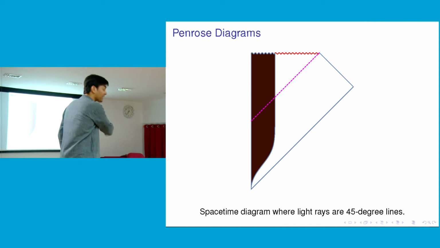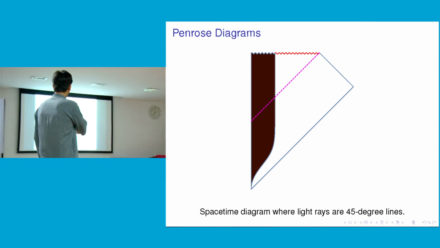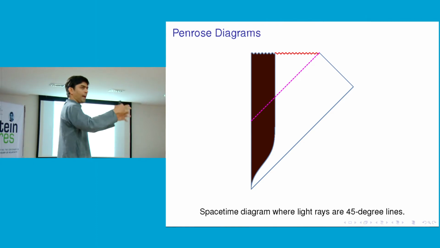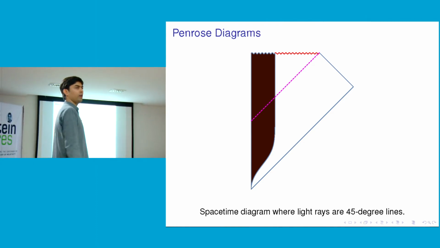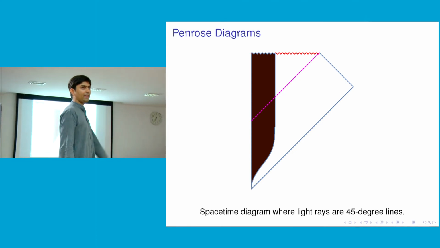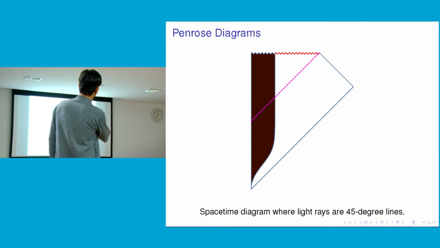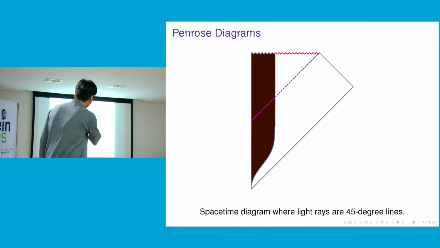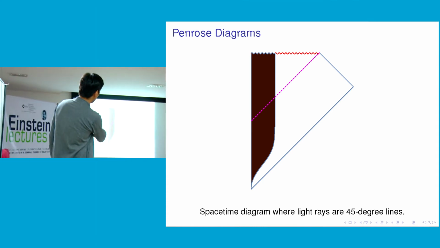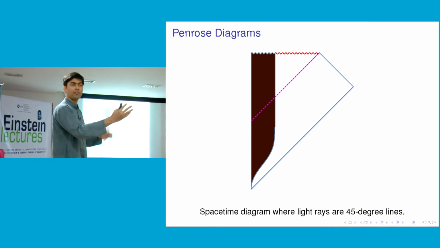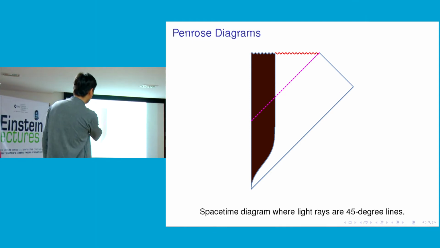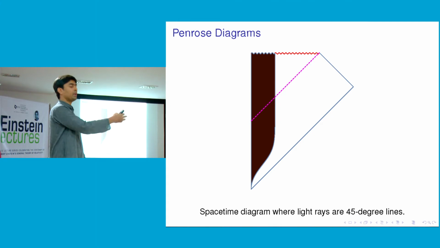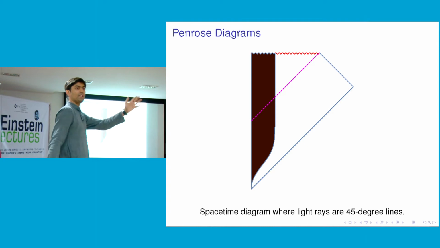This is in fact yet another picture of the same process I showed you previously, where you have a star that's collapsing. You can't see the collapse so clearly here because the radial coordinate has got distorted, but that's a price I pay. What I get as a result is that light rays are 45 degrees. So you see the horizon here is a light ray, and that's telling you that even if you had a light ray here, once it's inside, it can never get outside. The right side of this is ordinary space, and the left side is the interior of the black hole. If you're outside, you can go inside, but if you're inside, you can't come outside.